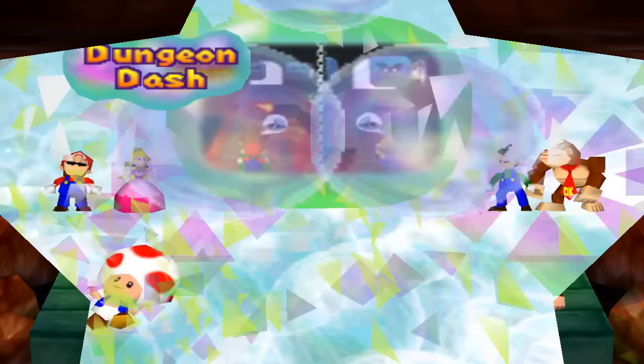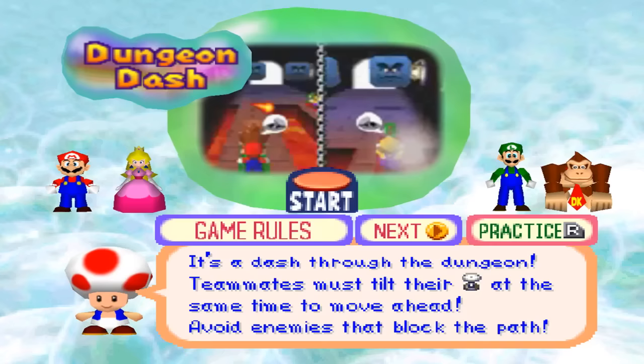Dungeon Dash. It's a dash through the dungeon. Teammates must tilt their analog sticks at the same time to move ahead. Avoid enemies that block the path. This minigame is similar to Desert Dash from the first Mario Party, but with some more obstacles.